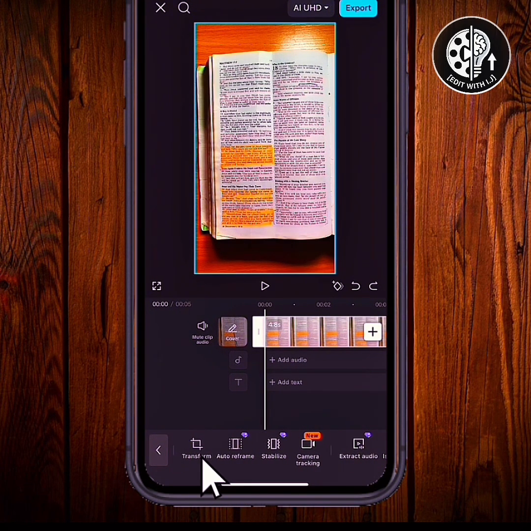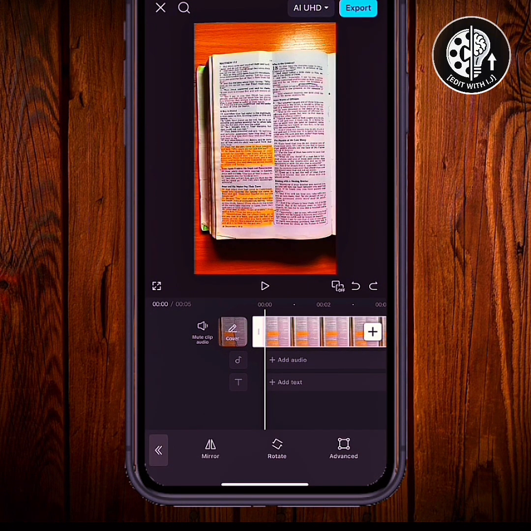We have the transform. The transform helps you to transform your video into any position of your choice. By clicking on it, you can see different tools you can use to transform your video. We have the mirror tool, the rotate, the advance. The mirror tool helps you to flip your video.